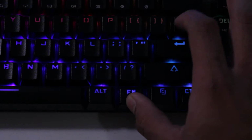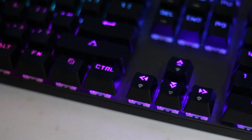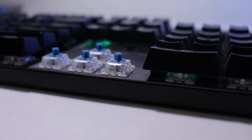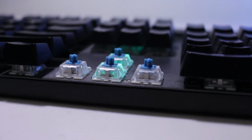But what makes it mechanical? Of course, the switches themselves. So the CK103 is available in two switch options, the blue and the red. Both are OUTEMU switches, which may sound like a bit of a knockoff, they are not Cherry switches, and they are not. They are a well recognized brand and these switches are not at all different from their rival switches.